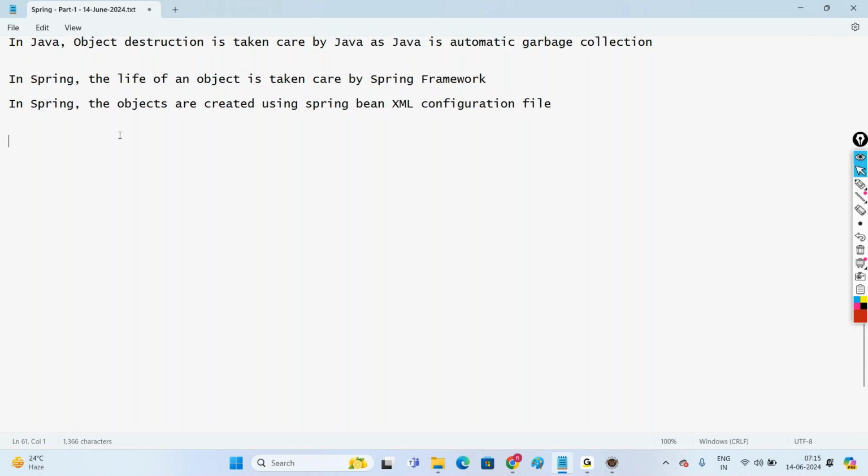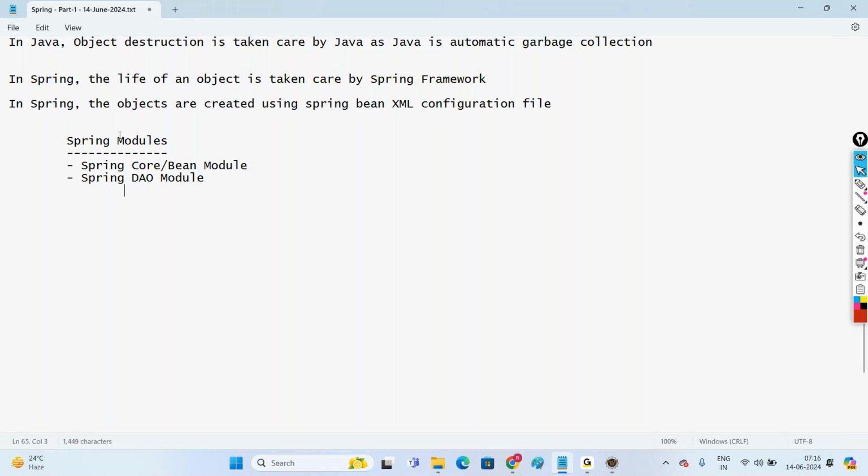Spring goes with modules, like Spring modules. We have the Spring Core or Bean module. This is the basic module which we covered today. The next important one is the Spring DAO module. This is a very important one, covering database connections.